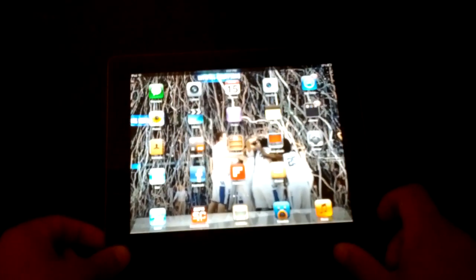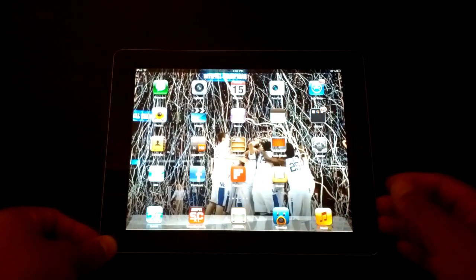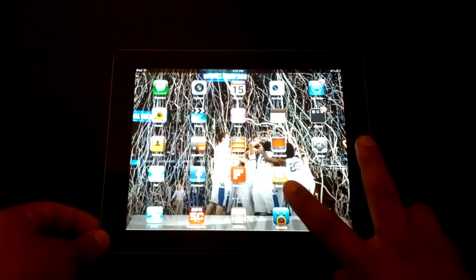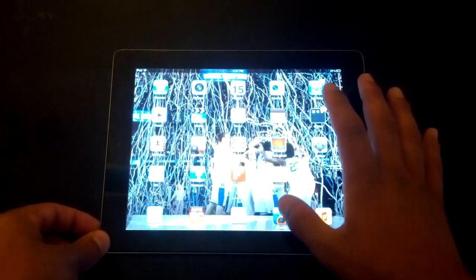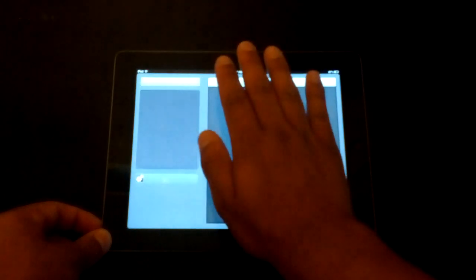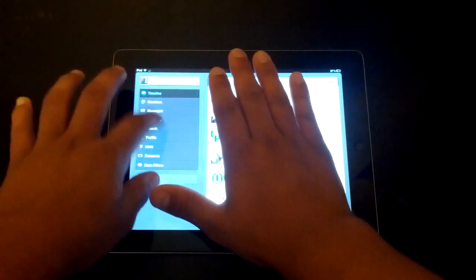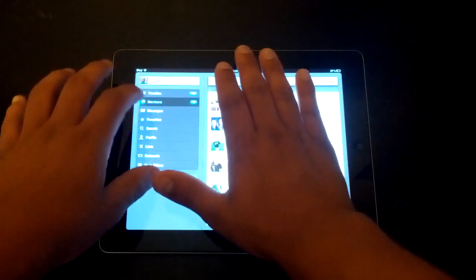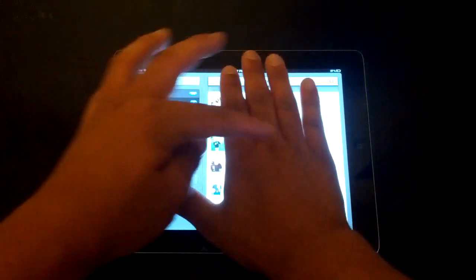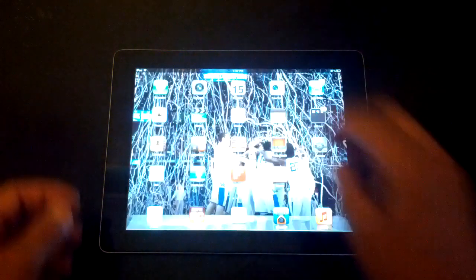YouTube down there in my dock, and my favorite Twitter client. I'm not going to open it up because you'll be able to see all my friends' names and everything. But it's Tweetbot. Well, here, let me just do this. Tweetbot, it's a really good Twitter client. It has a really good look to it. As you can see, you have all of your options over here, and then of course all the tweets are on this side, but I don't want you to see my friend's name, so I'm just going to close out of that real quick.